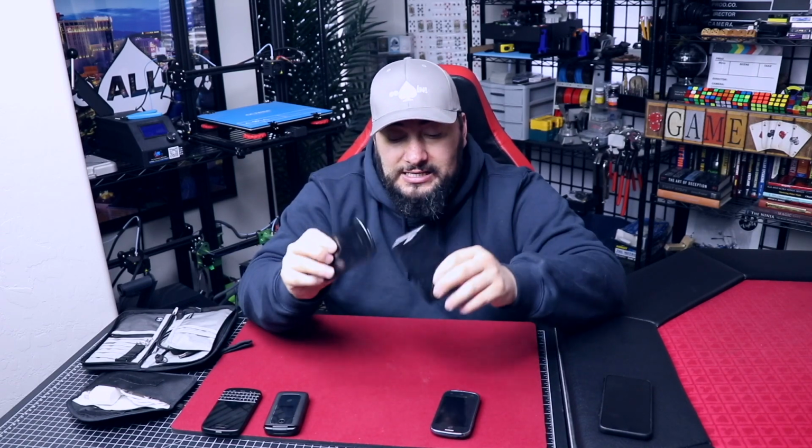This is actually still one of my favorite phones. Even though I have 2 iPhones, I actually also have a BlackBerry. This BlackBerry is amazing. It is one of my favorites, and it is in my go bag. Now, the one thing that I will tell you about this, much easier to track something like a BlackBerry, even easier to track one of these Samsungs because of the GPS.